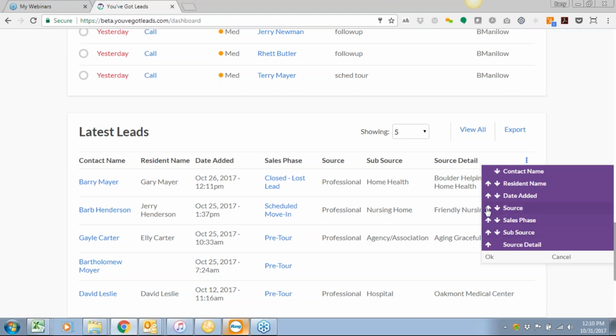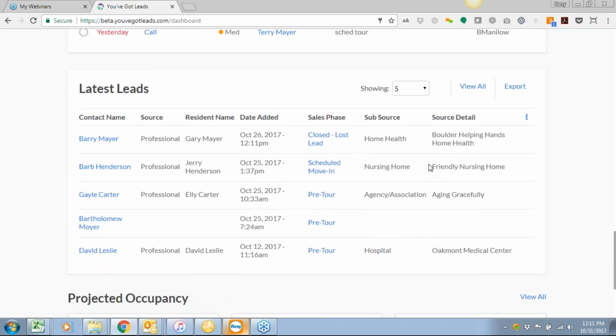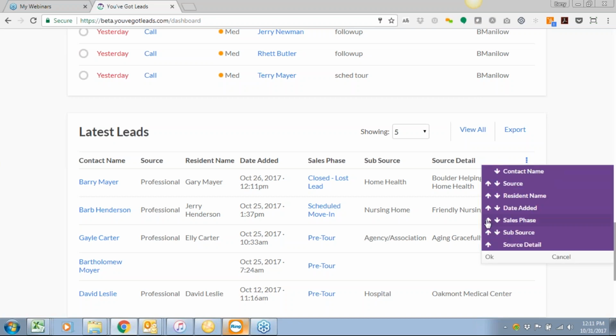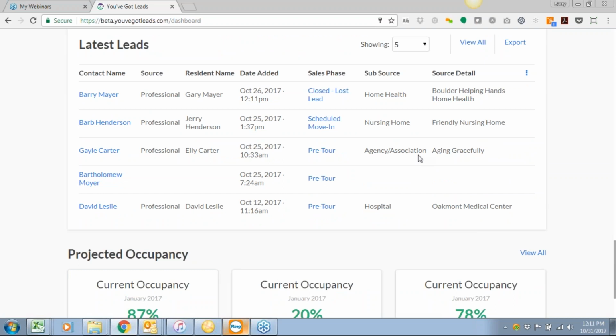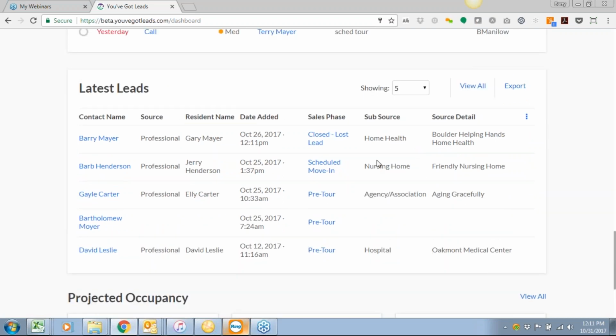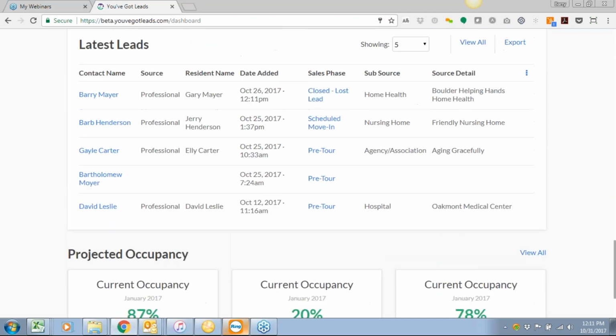If I wanted to move the source, I could do that and put the source first. And so you can see how you can move these fields around. So that's nice, a little bit of control from a user standpoint.